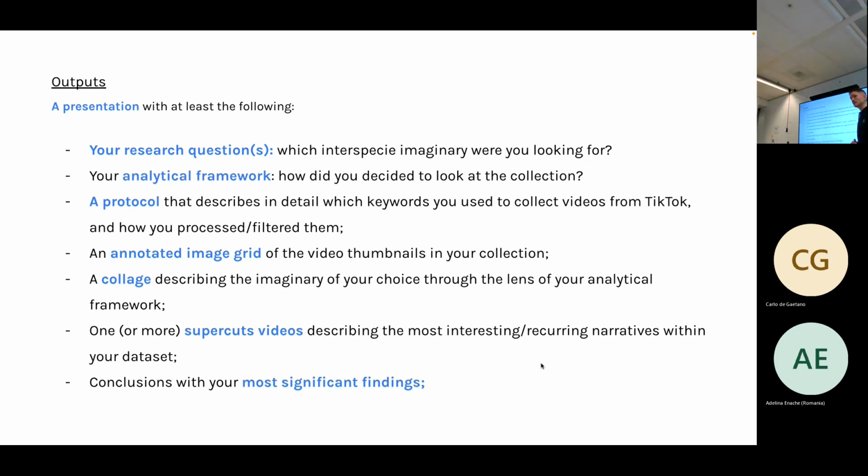So on the 26th, I think, is the presentation session. You start off by having some questions, something that you investigate, right? We discussed this before. So let's imagine that you're really interested in the demographics of people shown harvesting fruit or something, right? If that is the rough question that you want to investigate, then you would start by collecting the data that you will end up analyzing, right? So for example, you go to TikTok, you try and figure out which hashtags, which search terms, etc., are useful to get those images.